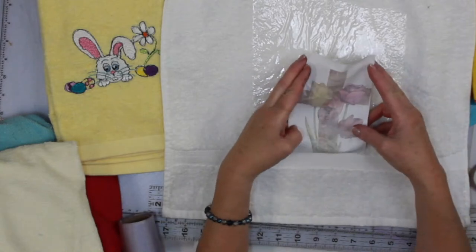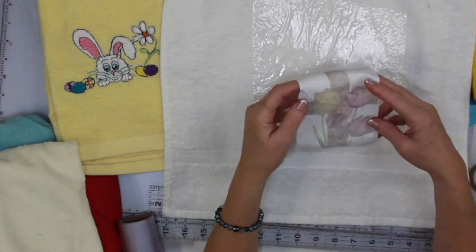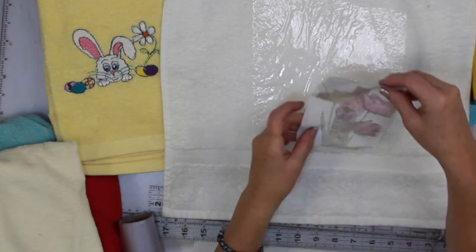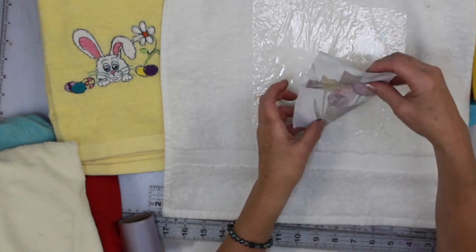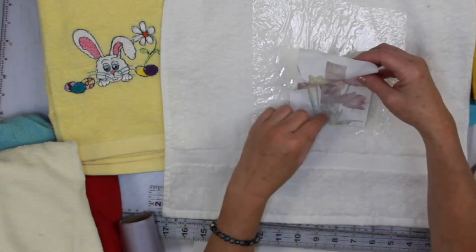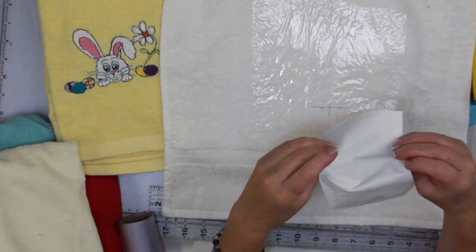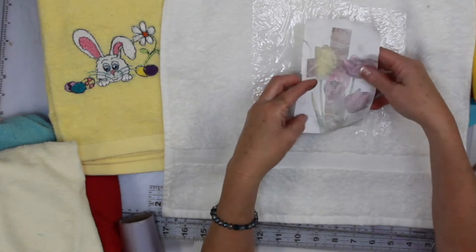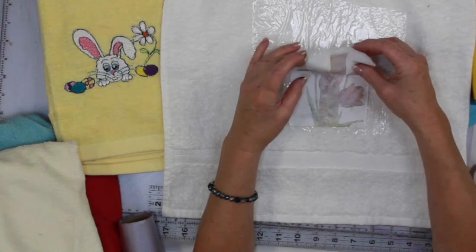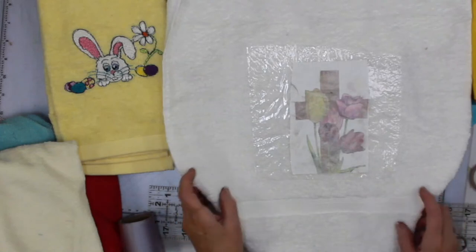I wonder if on this towel, if I should bring it down here. It's just a little sticky, but once it's stuck on there, it's going to be stuck. If you're in the VIP group, this pattern is already in there. Now that is held in place.